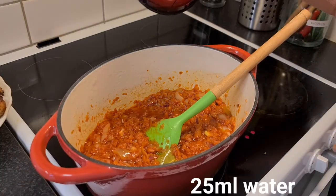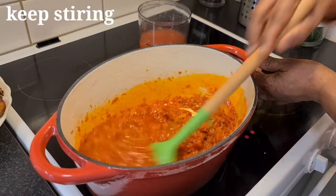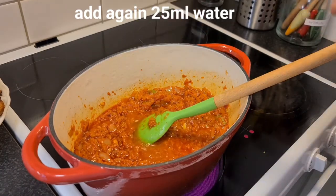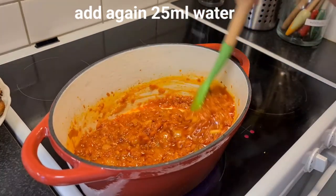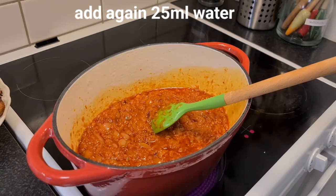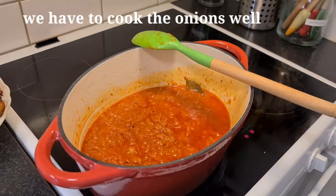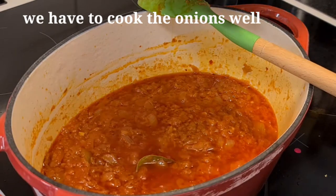I'm going to add in a little bit of water to loosen the onions. After caramelizing for 5 minutes, I'm going to add in more water. We have to cook it properly until the onions are really done. After another 5 minutes, I'm going to add in more water. I'm going to add in another 250 milliliters of water.